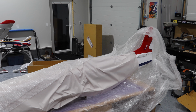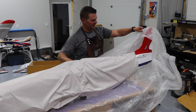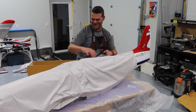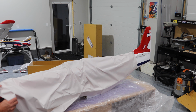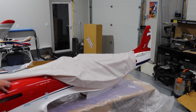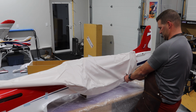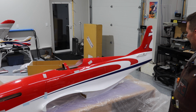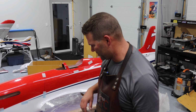All right guys, so I've got the bubble wrap untaped. Let's pull this thing off. Oh, and she looks good. Oh yeah. That is pretty spectacular.